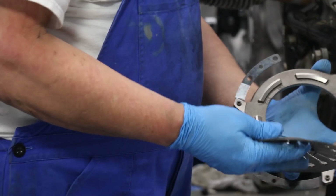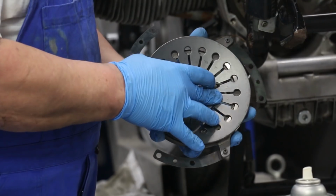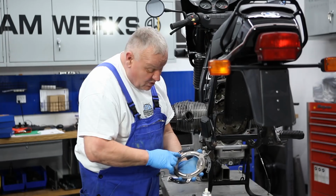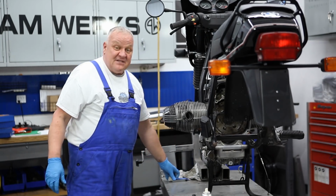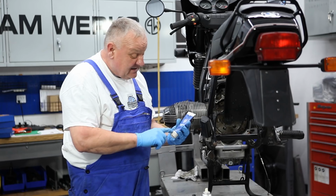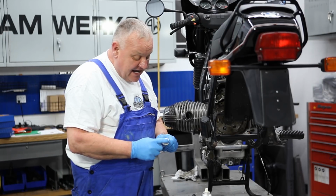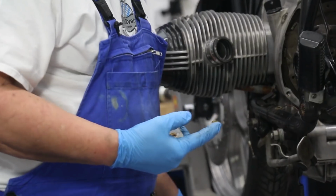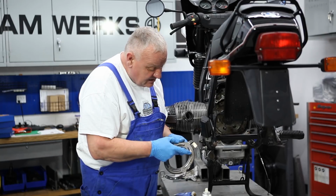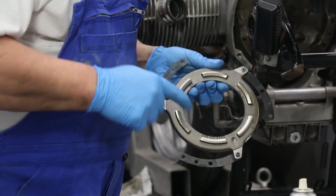We can sort of pre-assemble the clutch. This is going to be sliding on here as you engage and disengage the clutch, so a little bit of lubricant on these points is not a bad idea. For this, you can use the Liquimoly LM47. That works quite well. But what we're using now is the SOX grease. It seems to work extremely well for the splines, and it has a very nice property of clinging, so we're using it on the splines and also on the other clutch components. Not much is needed, but a little smear is not a bad idea. Okay.